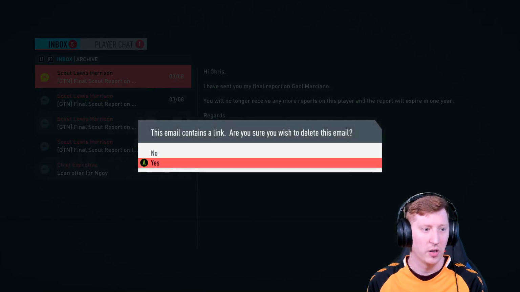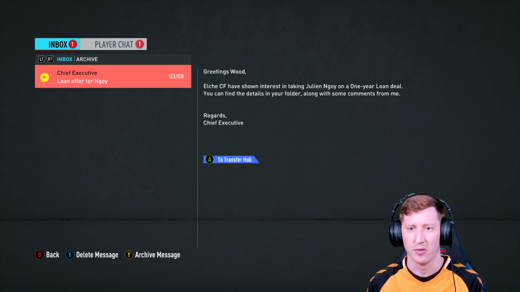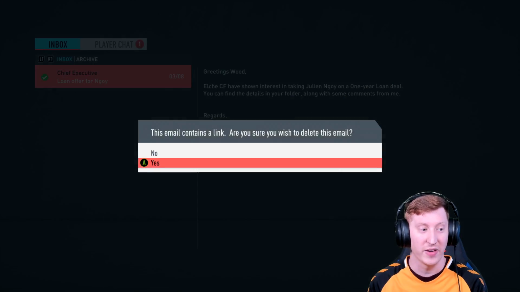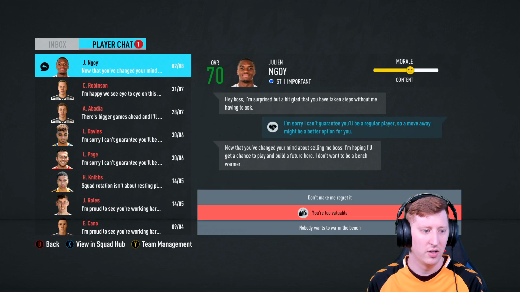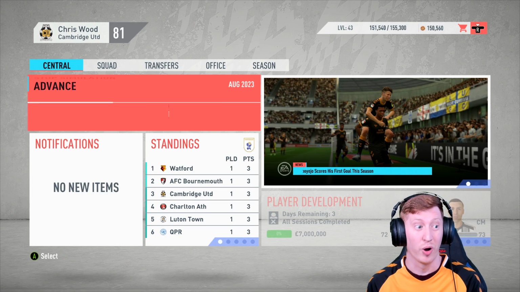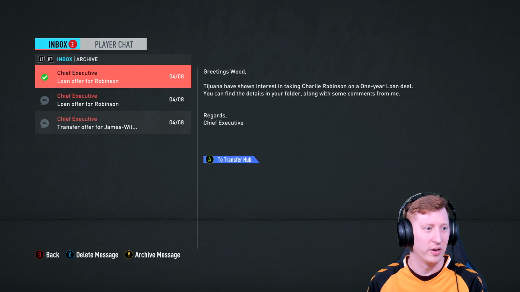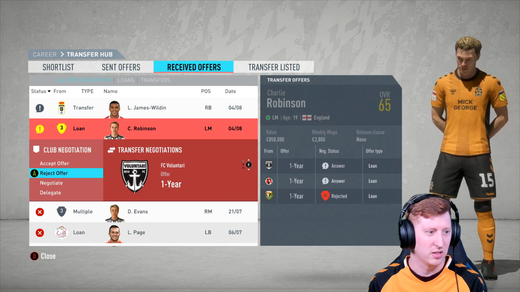Got scout reports finally coming back on some of those other pre-contract, I keep saying that, free agents that I investigated and discovered weren't good enough. Don't want to be a bench warmer. Don't make me regret it, Julian. I'm sure he won't. He's actually grown. To be fair, one of the reasons I decided to sell him was that he hadn't grown, and he's up one now to 70 rated, so maybe we are starting to see some growth from him.